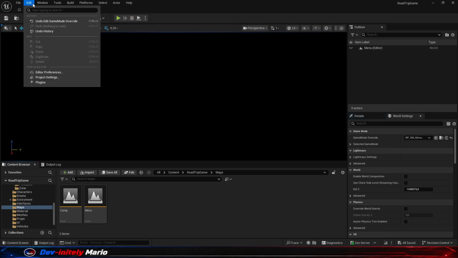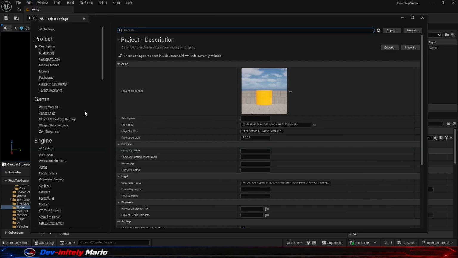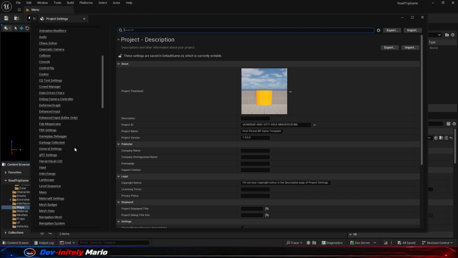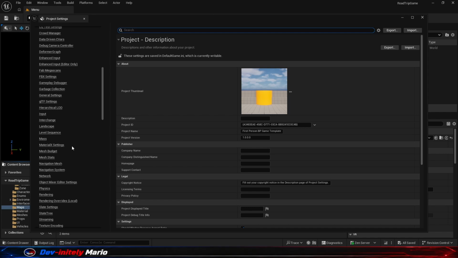So first, it's not a big thing, but we go to project settings, maps and modes. Normally it is here. Oh, we can search for it.